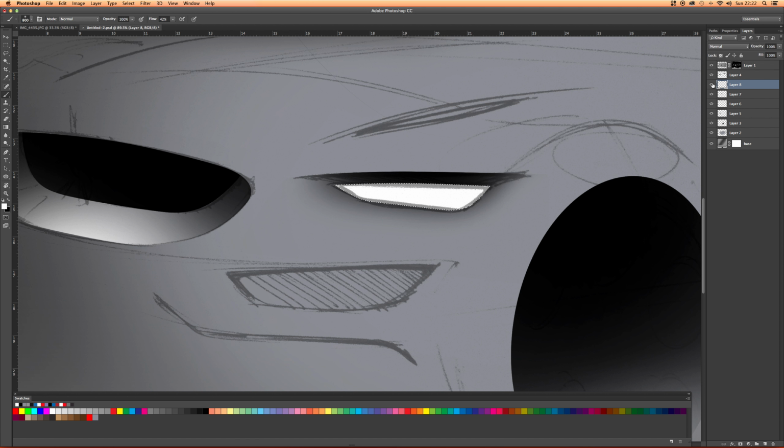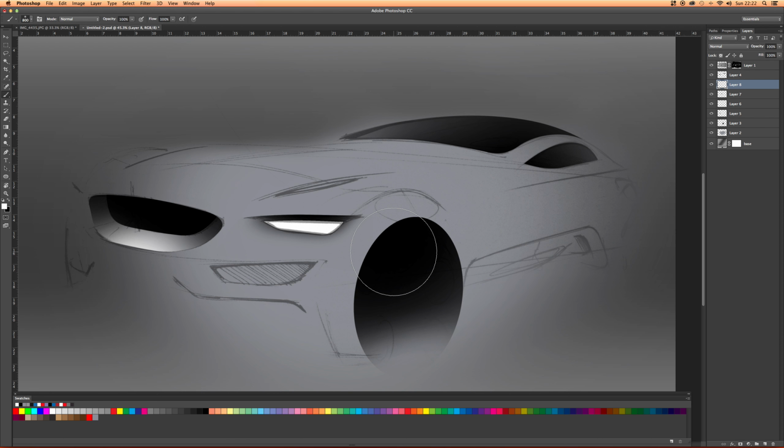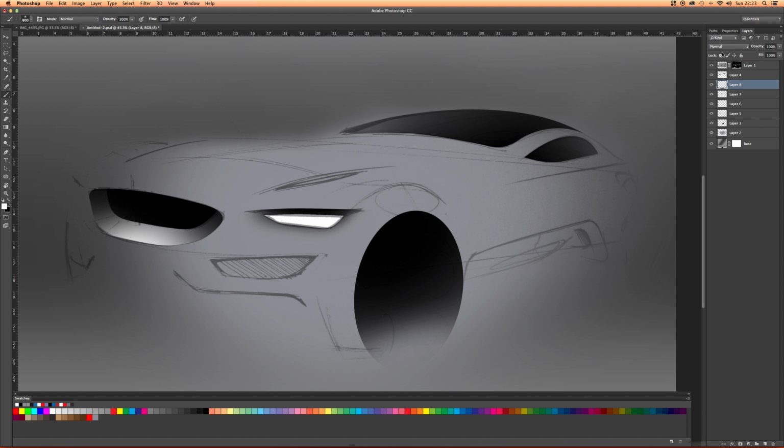Okay, that is on a separate layer, yeah. I want that to be really crisp. At the minute, the sketch is still on the top of everything, so ignore that at the minute. Okay, so you can see where it's actually starting to come from now. And albeit it takes forever to do the paths, the actual rendering doesn't take that long to do.